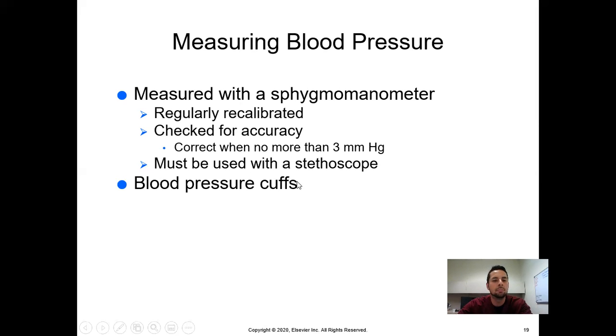And then we have the blood pressure cuffs. They come in different sizes. So a 4-year-old wouldn't get the same blood pressure cuff as a 12-year-old or 18-year-old, things of that nature. Sometimes it gets really tricky when you have patients who are overweight, obese, whatever it may be. You may have to use a large thigh cuff. Okay, but do have it on hand.